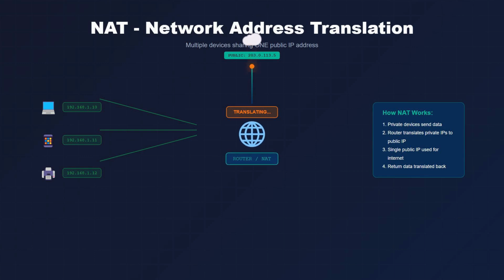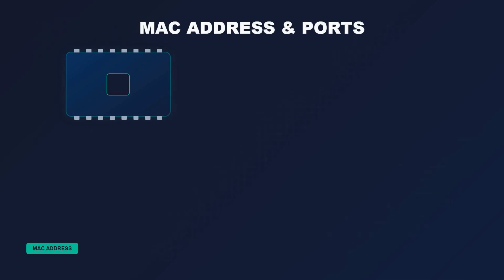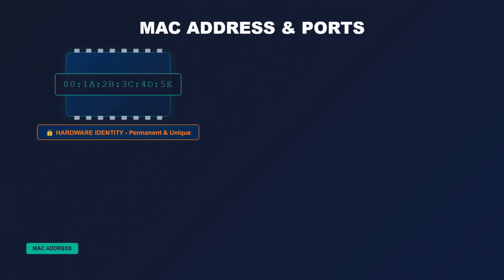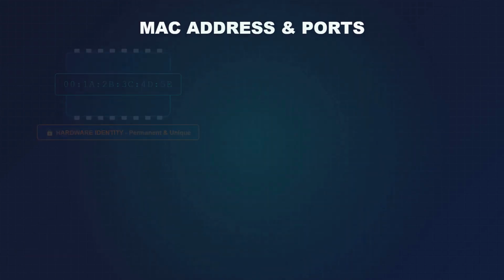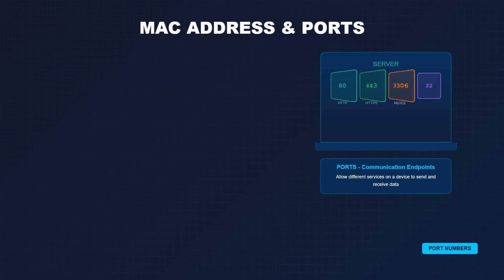Now the MAC address stands for, what's it called? Media Access Control. Media Access Control is a device identity number or a tag name. A MAC address is attached to each piece of hardware, while the port helps communicate with an endpoint, allowing different devices on a device to send and receive data to different endpoints.